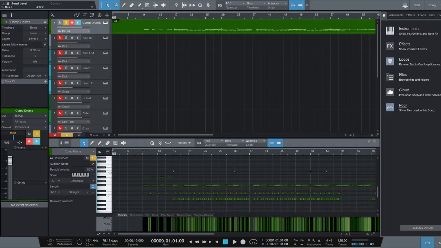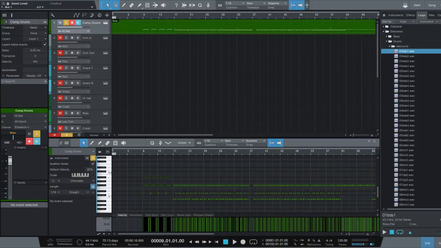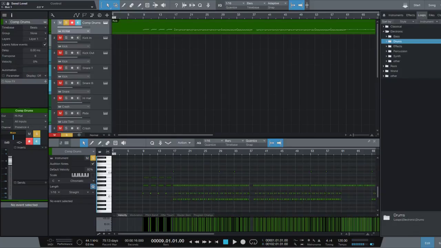Files, cloud, browsers, pools, files using the song, loops. Oh right, I forgot they do have loops too. And then I can, yeah, so I have little samples here as well, because not only do you get to download the virtual instrument packs, but you also get a sample pack that you can download. So make sure that you have a hard drive that has plenty of space. Get yourself a 1 or 2 terabyte hard drive.